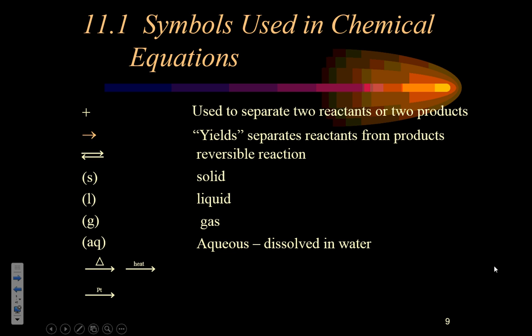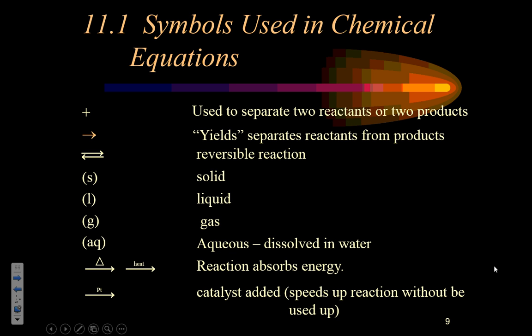Now the next one, I think the second symbol kind of gives it away. If we have to add heat, in other words, the reaction is absorbing energy, you may see that written. Because if it needs to absorb energy to occur, energy is something that's necessary for the reaction. Sometimes we will denote that with a triangle or with the word heat. And then finally, if we have a substance written above the arrow, you are talking about a substance that's not a reactant or a product, but still an important part of the reaction, and that would describe a catalyst.